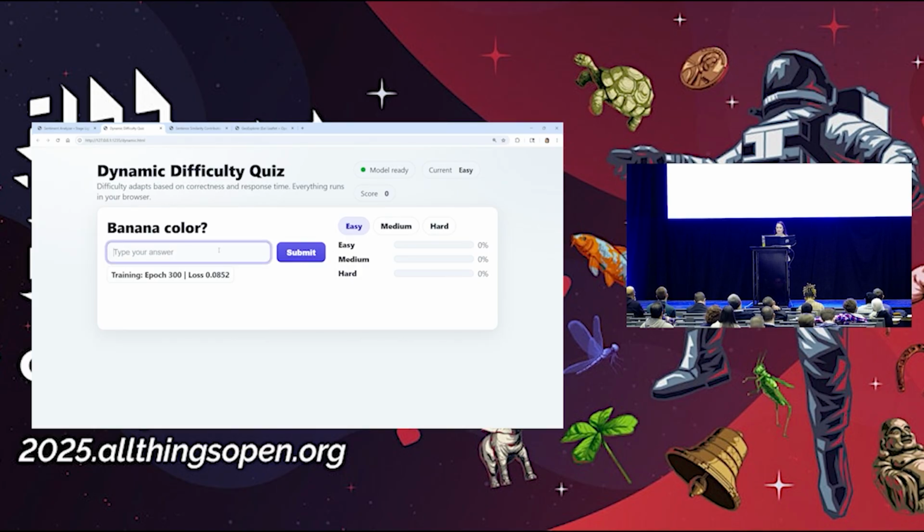All right, banana color. All right, I answered that correctly, and I answered that pretty quickly too. So right away it was like, okay, let's try to go to medium now. It gave me 74% for medium. Now, as I'm talking, it's actually on a timer. So even if I get this right now, I probably won't progress to the next level. There it is. In fact, I got it right, but I took so long that it bumped me back down to easy. And we have the banana color one again.